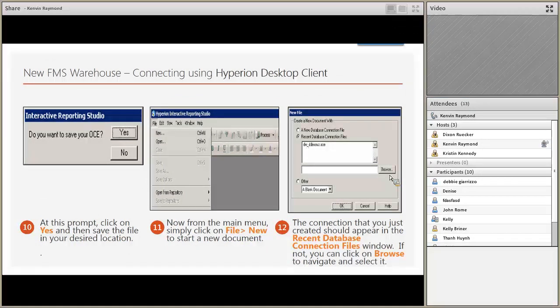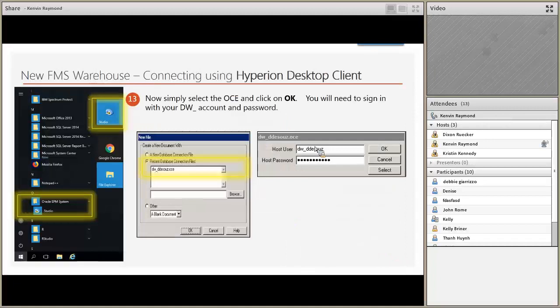If it's not located in the Recent Database Connection files and you know you have one, just hit the Browse button and look for your saved location, and you'll be able to select the OCE that you're looking for. Once you select your OCE, you will still need to put in your username and password. It's kind of like a security step just to make sure that you are who you say you are. So just put in your login information and you'd be able to access your report.